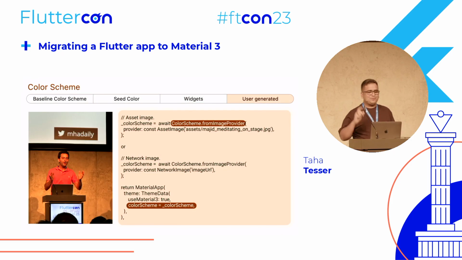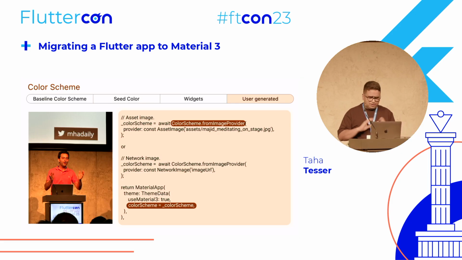I took this photo yesterday, and I put this in the slide. So if you have watched the keynote yesterday, you will see that there was a mention of color scheme from image provider. This is what is called dynamic color, where Android allows you to create or style your Flutter app with an image. It will pick a common color from an image, and then it will seed that color into the Material Color Utilities, which is like an under-the-hood package that will generate an entire color scheme.